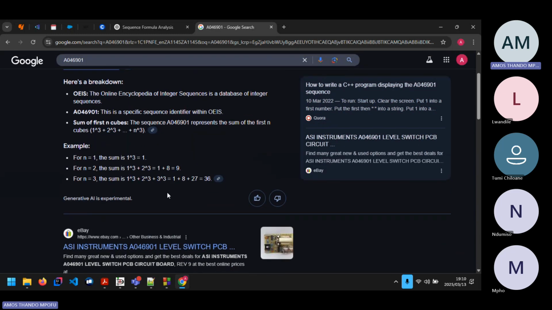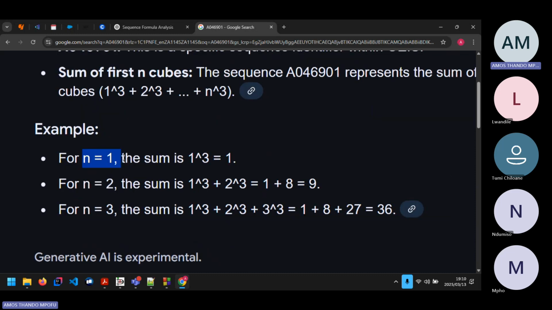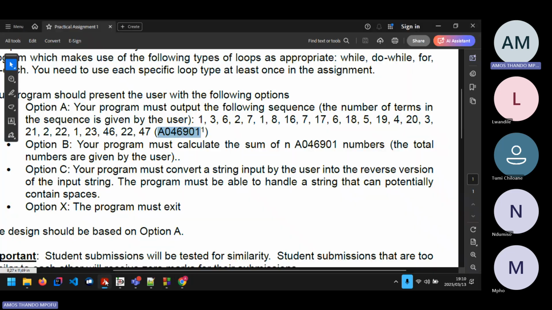Where's the general? Okay, for n, for example, for n is equals to, but I don't think they're doing the right thing. Nah, it's 136, not 19.